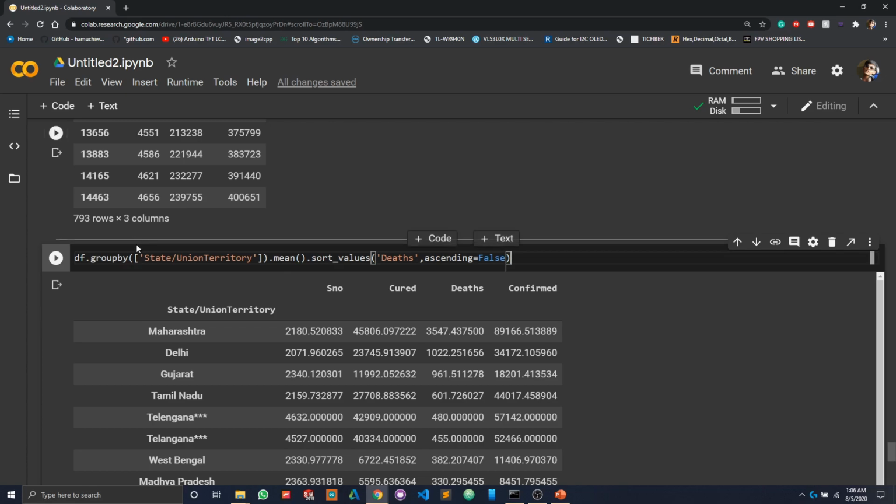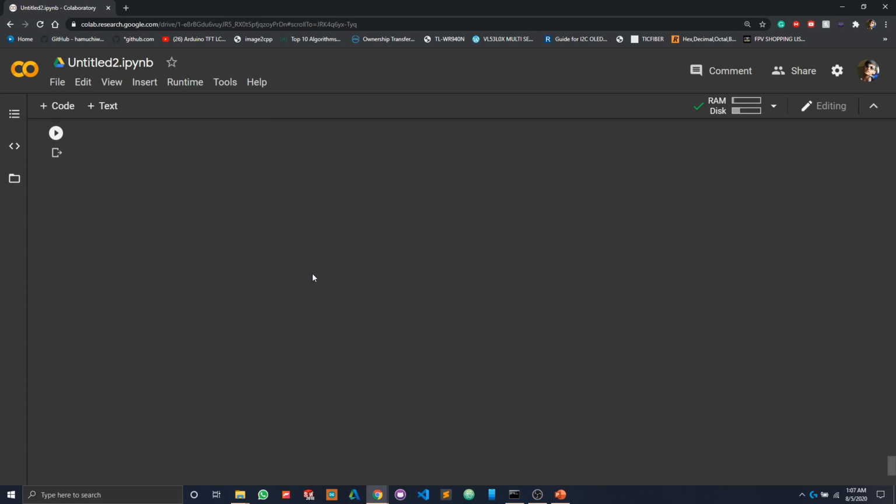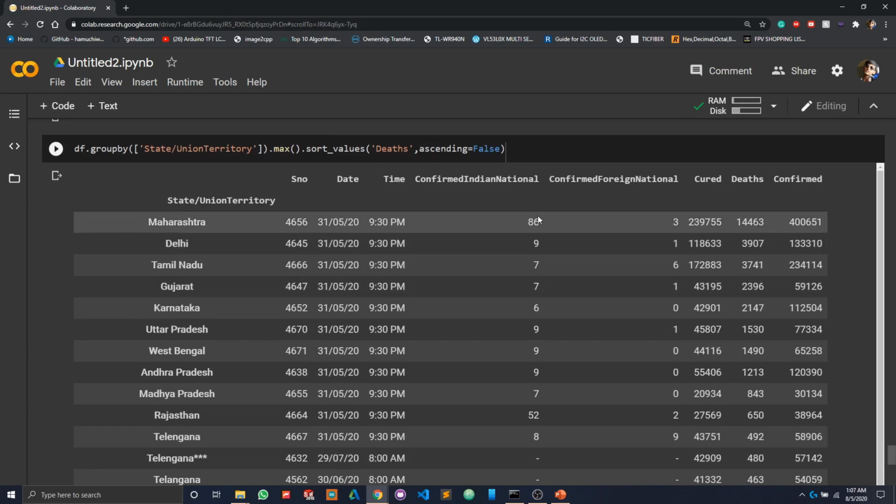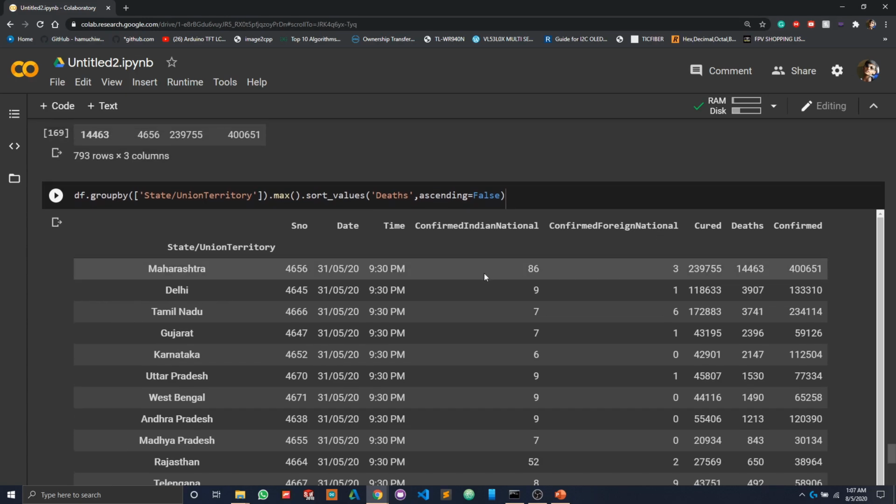It sorts it, and the state union territory dot mean is used to find the mean values of each individual state. So we can use max, okay. So we have a maximum of 14,463 deaths in Maharashtra.